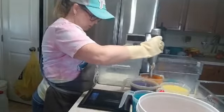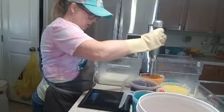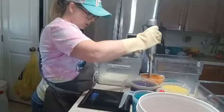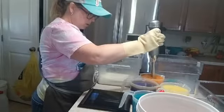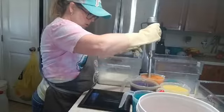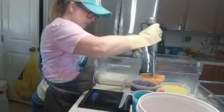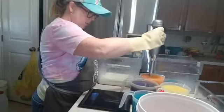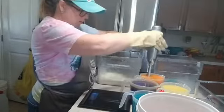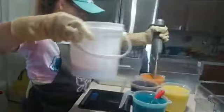Do a little. Like I said, I can't do it too much. Oh, that actually changed the orange a little bit, but not too much. Like I said, it's gonna accelerate my soaps. I gotta really work fast.